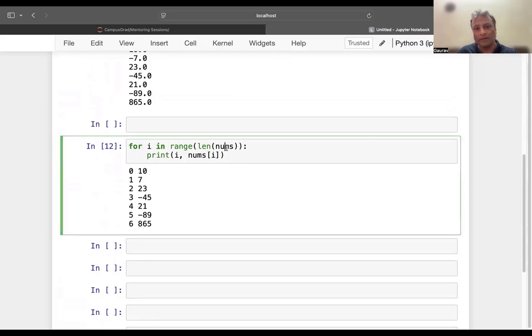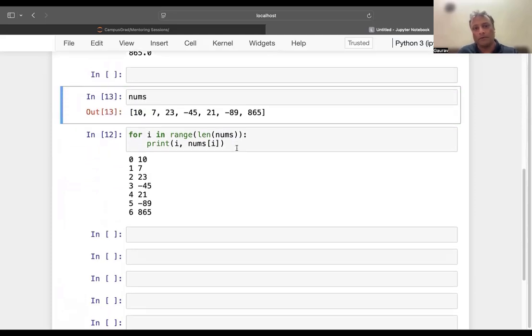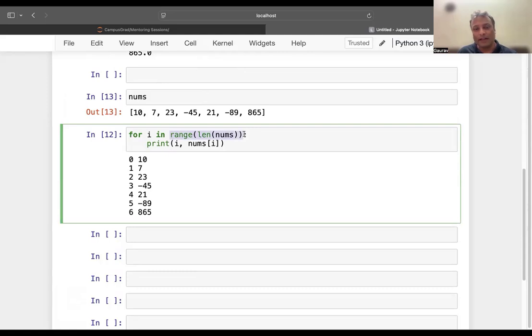Can I do something like this? Now I'm running a for loop on range, and in range I'm feeding the length of the list. That allows me to use i, which is the index value, and the result you're able to see on the left hand side, 0, 1, 2, 3, and also apply indexing on the list to get the values themselves. Now it is possible. Is it possible?